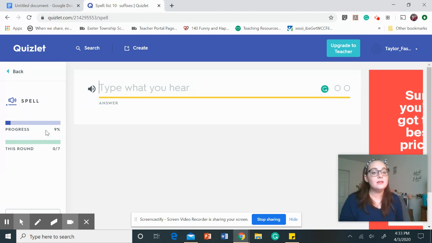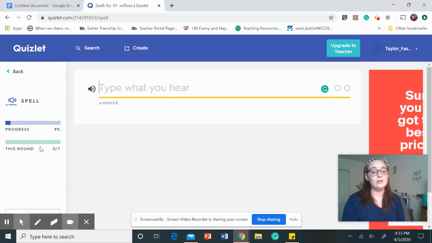So this is probably the best activity that you can use to help you do spelling, because you don't need anyone else to help you. This is exactly what happens when we're doing a test. When your teacher reads a word and gives you the sentence, you need to know how to spell it. So this is an awesome resource.